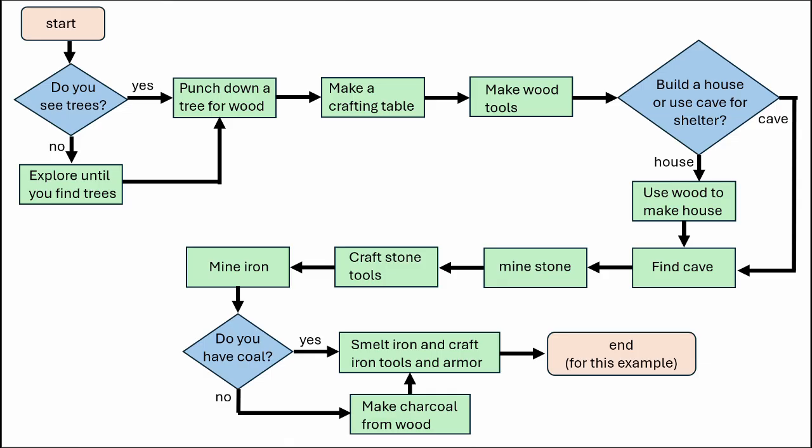So here's one that I just put together, thinking about how do you start a new world in Minecraft? And you can see at the top, we have our start area. So you do that rectangle with rounded corners and just write start there so people know where to start on the chart. Then we want to draw an arrow to the next box that we want people to go to, okay? So after we start our new game in Minecraft, the first question that we want to ask ourselves is, do you see a tree?